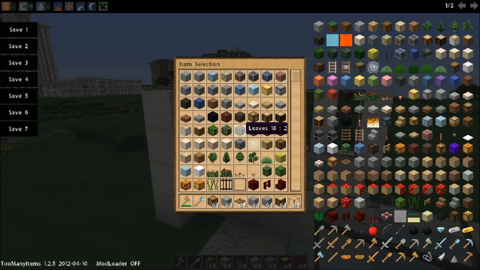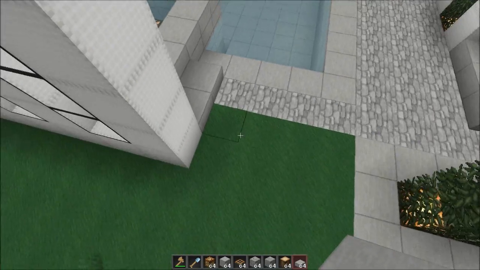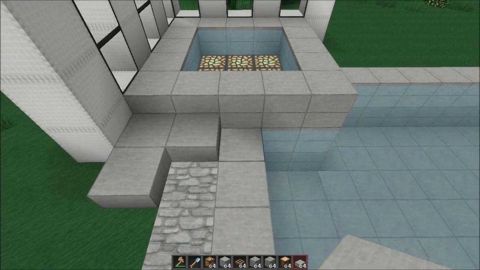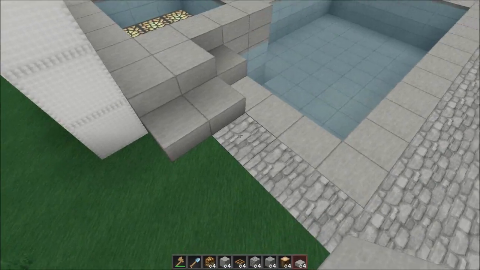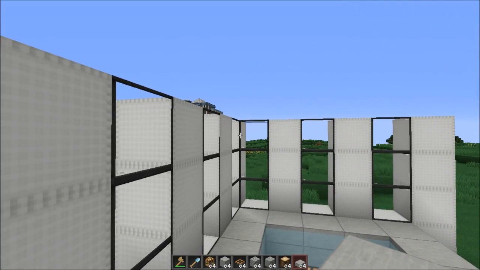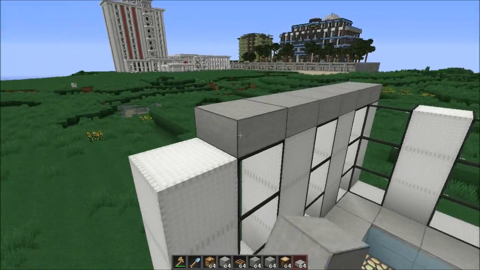And I will actually just use the stone slabs for the roofing here. First of all, I'm just gonna make some stairs going up here to the jacuzzi. Otherwise we won't get in. Yeah, that will work out pretty nice. And then just take some slabs and place them all over here.